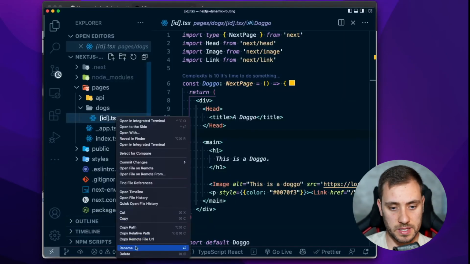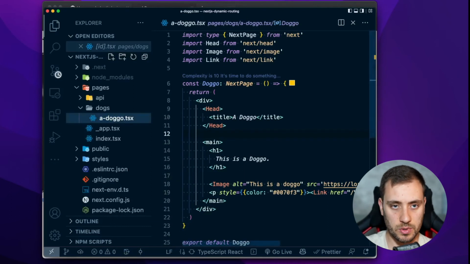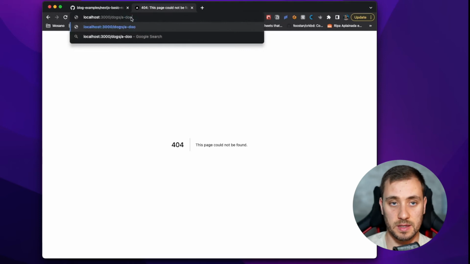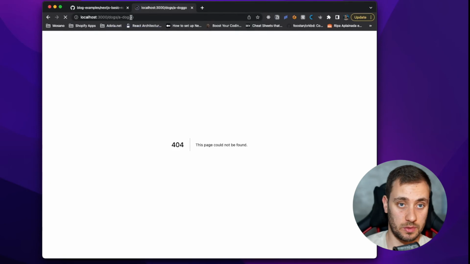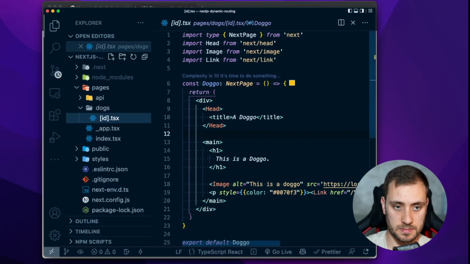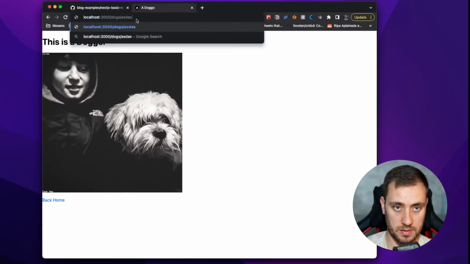If we just take a step back to make this more visible, let's just rename this to a dogo and go back to the page. This is what would happen if we stuck to predefined path-based components. It was gonna show a 404 for every page that doesn't exist. The only one that exists is the one defined by that specific route generated by that specific file, so a dogo. And now if you go back to a dynamic type, everything is gonna exist under docs.